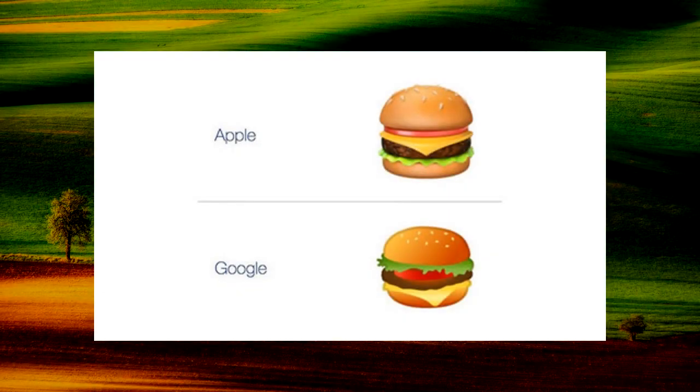In his Perfect Burger tutorial, celebrity chef Gordon Ramsay chose the order of tomato, patty, and cheese with lettuce at the base, but many Twitter users disagreed with his assembly. Many believed the perfect burger has tomato on top, then lettuce and cheese with the patty at the bottom. The discussion was remarkably in-depth, with many debating the need to cook cheese on the patty, and others arguing that lettuce provides an insulation layer between the hot and cold sections of the burger.